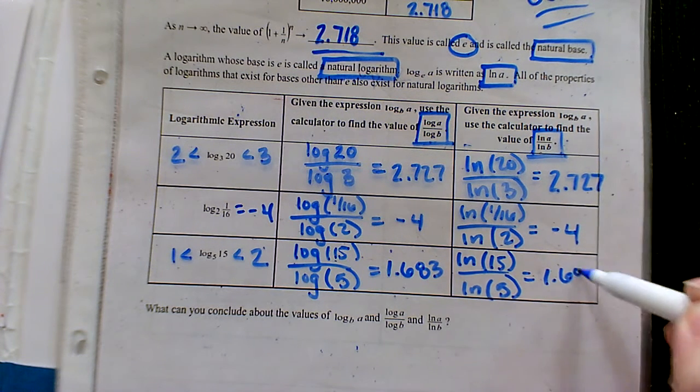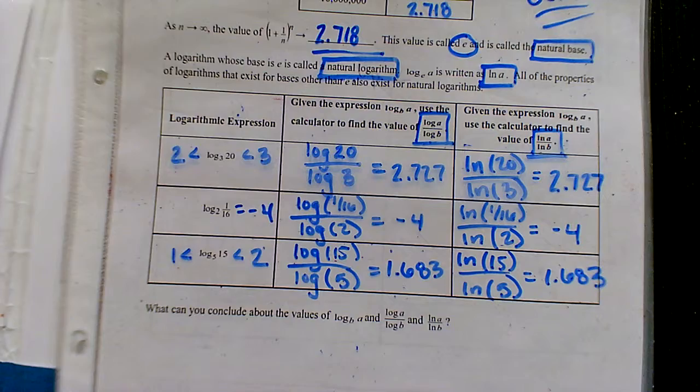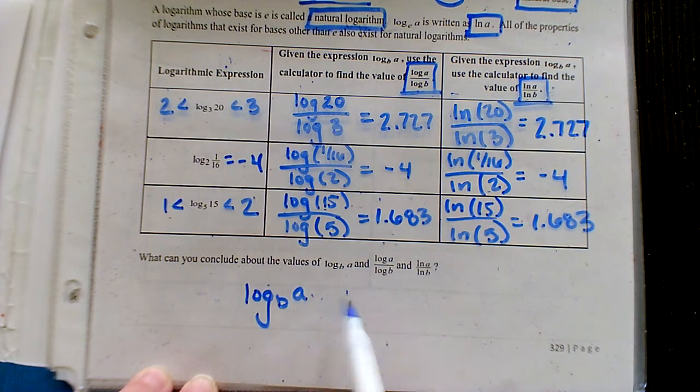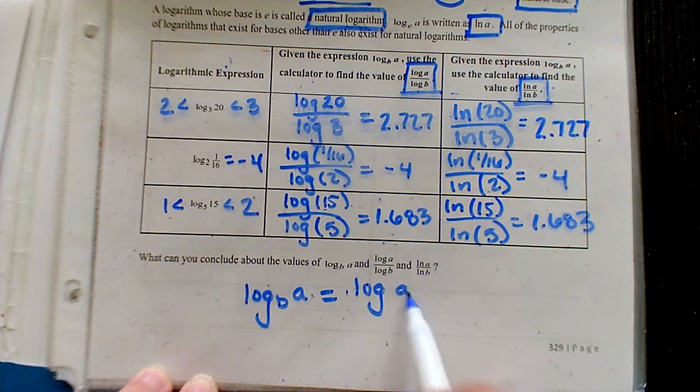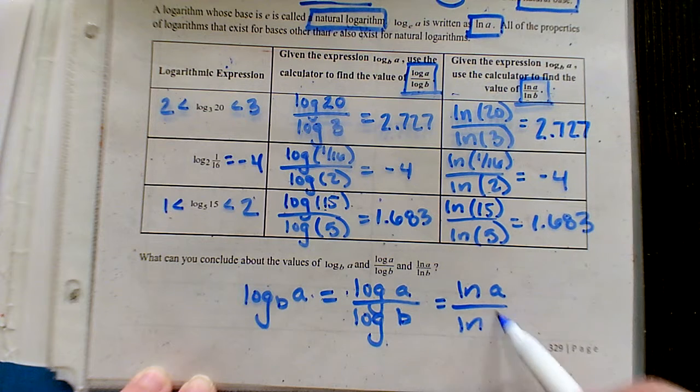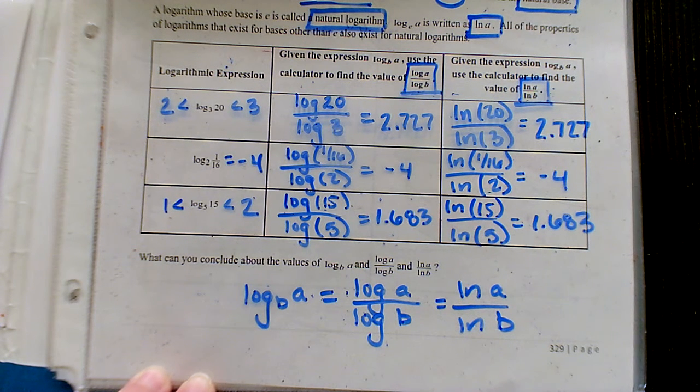683. Okay, so just like yesterday, we said that we had a way of converting a logarithm. If it was a log base b of a, we can convert that to a common log: log of a over log of b. But now that we've introduced the natural log, maybe you want to use that button on your calculator instead. They'll all give you the same result. It just depends on which one you're more comfortable with. Common log is base 10, natural log is base e, and let's remember e is 2.718, that specific number.